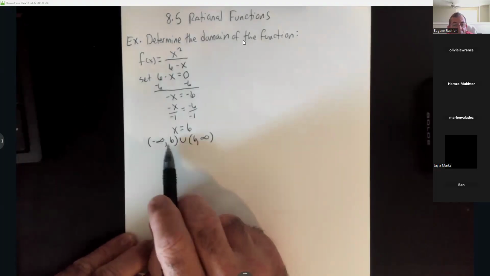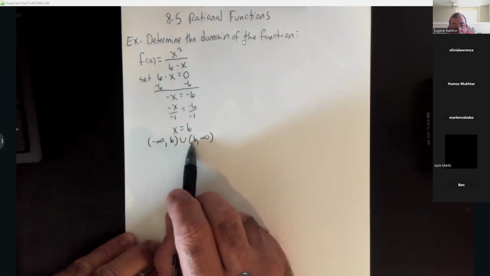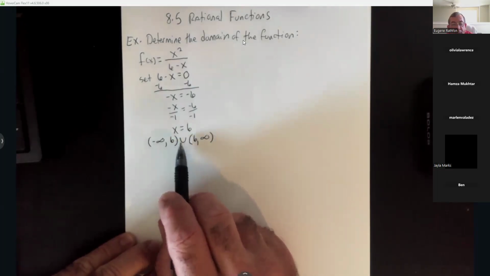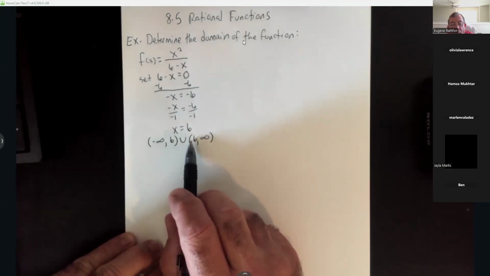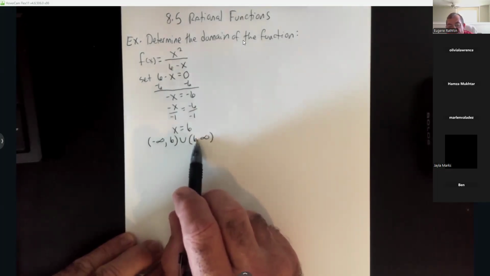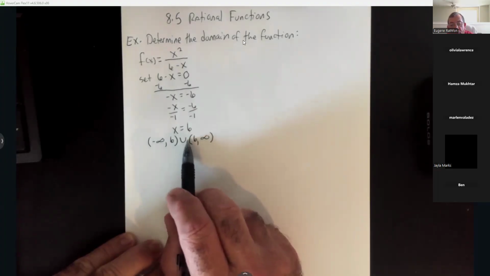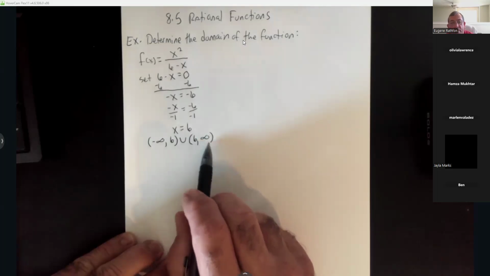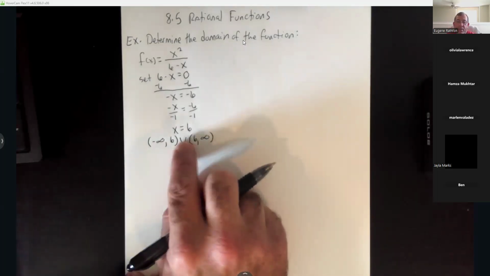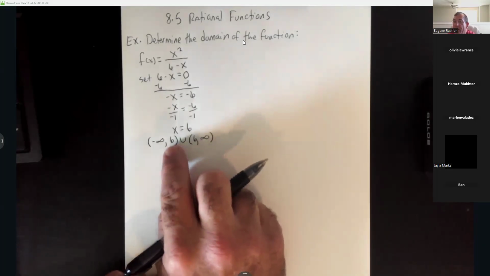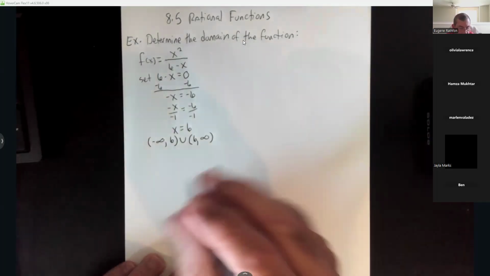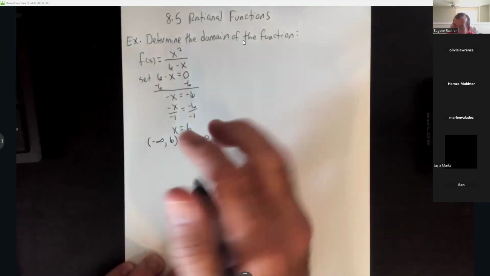So to kick a number out of our domain, we union around it. We can almost equal 6 from the negative side, and then from the positive side, we go just after 6, because remember, the curvy parentheses means you do not include the 6 in the domain. And then it's good for all numbers towards positive infinity. So we kick out numbers using the union, okay? We just sort of union right around that number. So this one had one number to kick out.